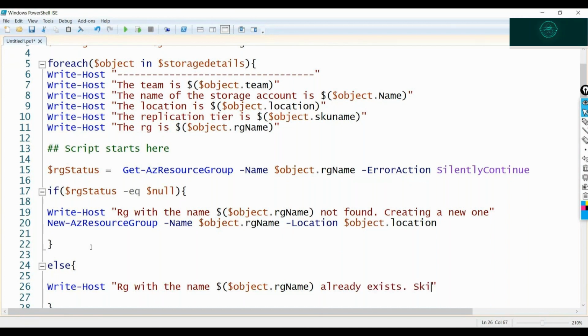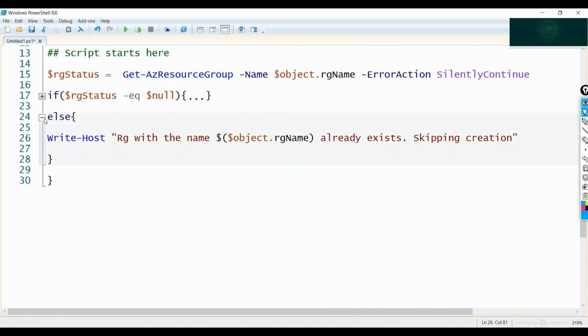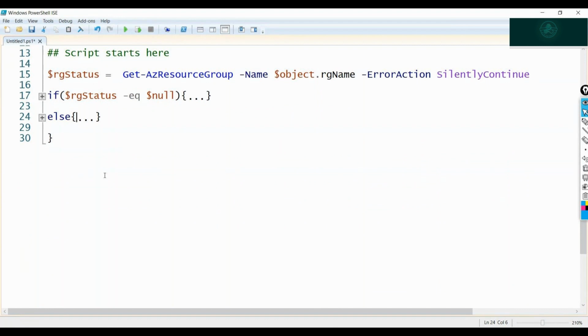Skipping the creation." So from line number 17 to line number 27 is where I am creating the resource group, and I'm still inside the foreach loop.